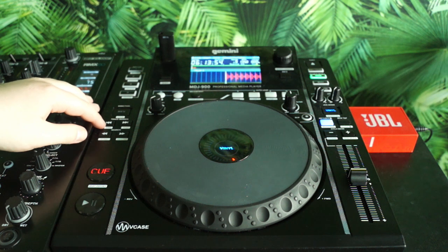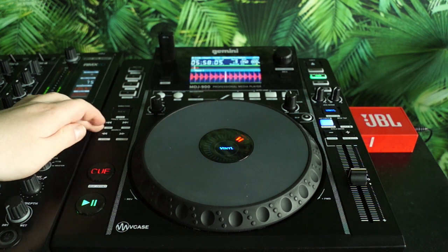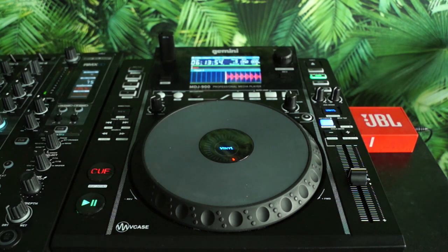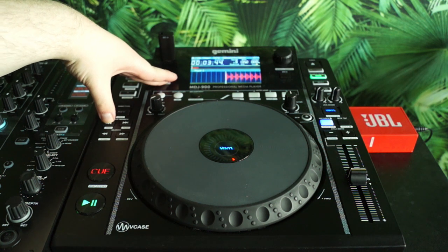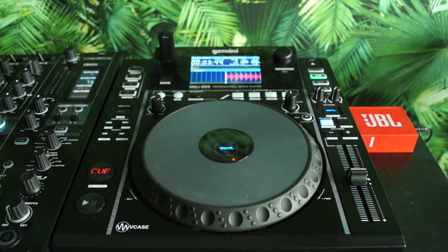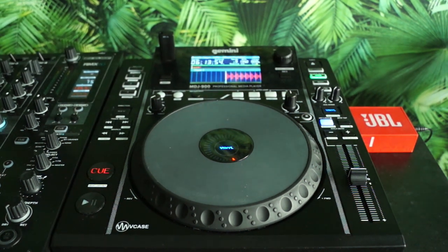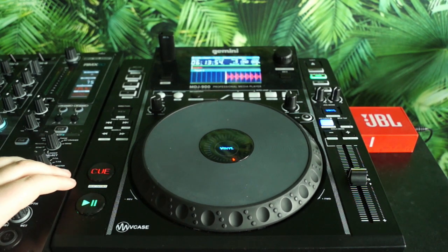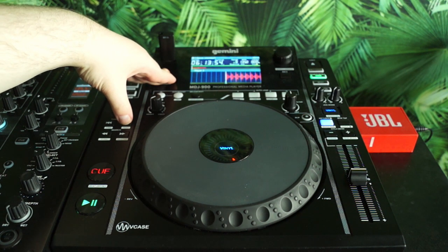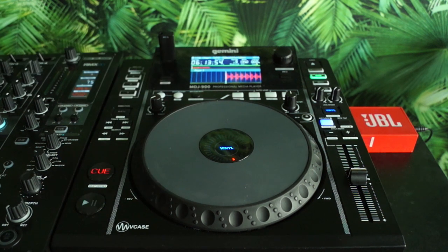Then here are the search buttons. Works okay. Then shift and this button selects the time. You see right here, it's going to show you how much of the track is left to play, and pressing this again shows you how long the track has been played. And then here is the text, it's going to show you what artist it is, what genre it is, the file name, the artist and the track name, of course.